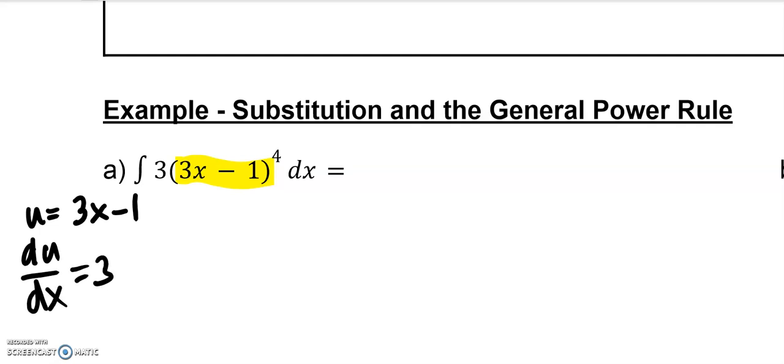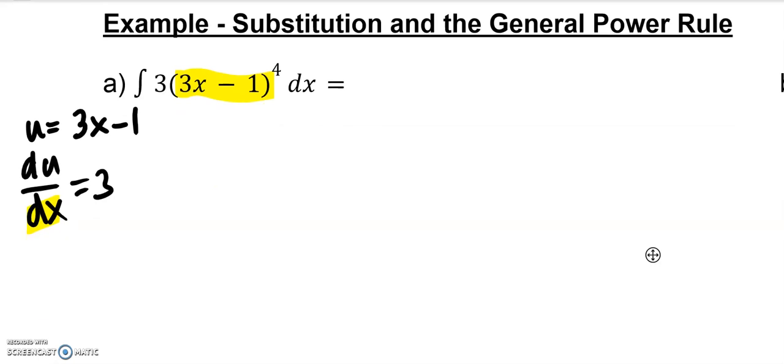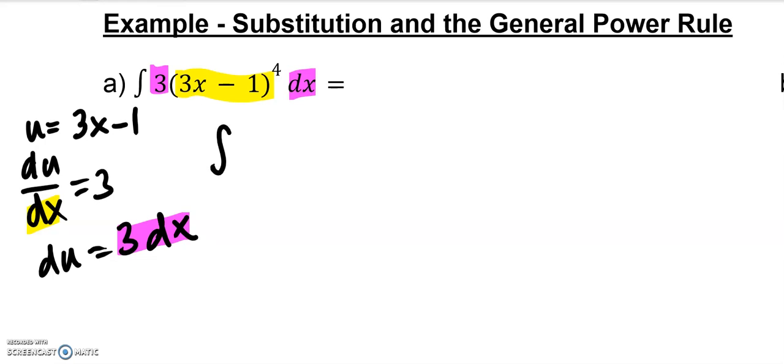And when I solve just for dx, or even if I solve for du, du is equal to 3 dx. Look at this. Look what happens. 3 times dx, 3 times dx. And I can just substitute, get rid of the 3 dx, and I substituted u in for that. U to the 4th, dx times 3 is the same thing as du. So you ended up dividing by the 3, which got rid of that anyway.